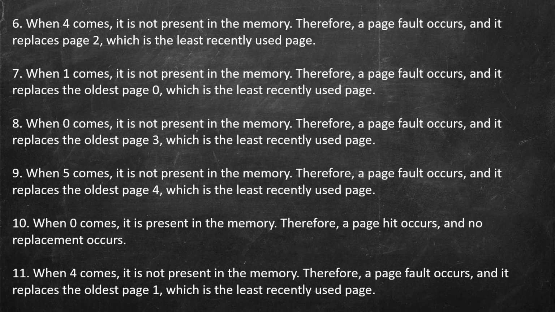When 4 comes, it is not present in the memory. Therefore, a page fault occurs and it replaces page 2, which is the least recently used page. When 1 comes, it is not present in the memory. Therefore, a page fault occurs and it replaces the oldest page, which is 0, which is the least recently used page.